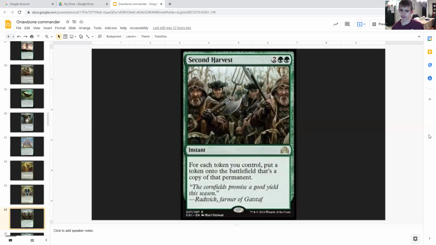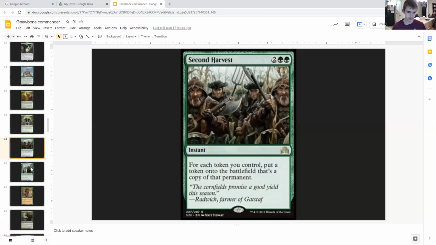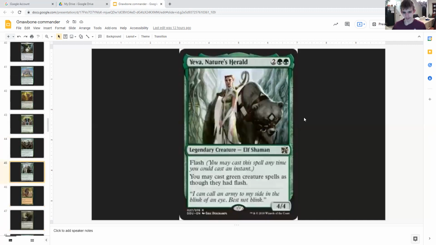Second Harvest, 2 generic and double green instant. For each token you control, put a token onto the battlefield that's a copy of that permanent. So this doesn't include treasures. This can include the 3 beasts produced by Elder Gargaroth, World Spine Wurm, things like that. Now we're getting to true creature payoffs.